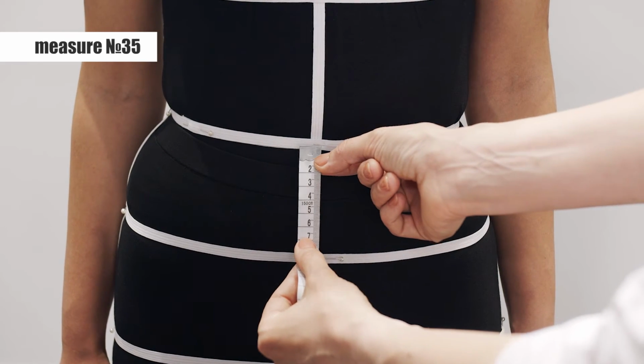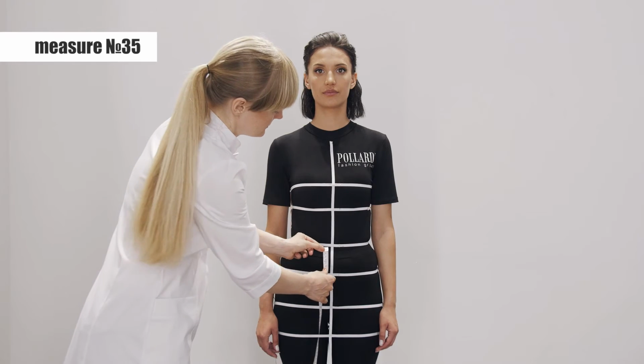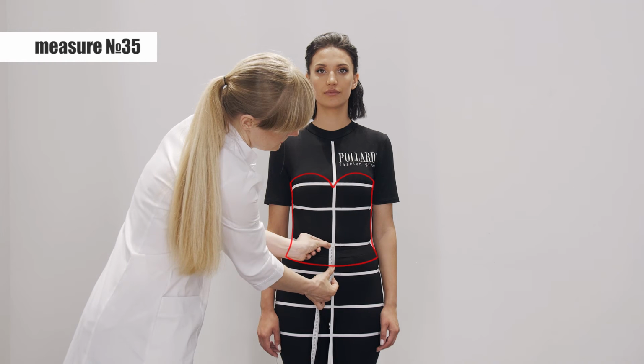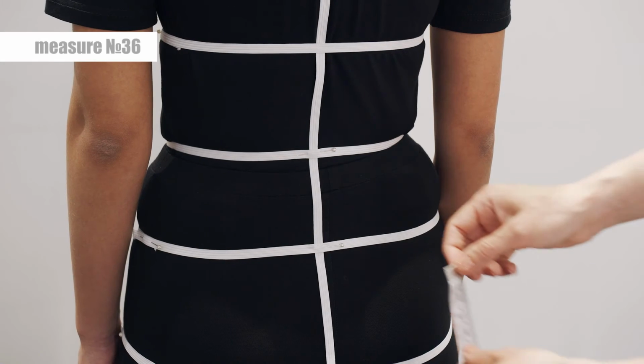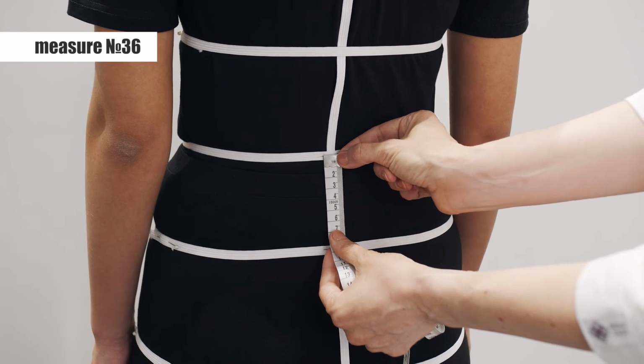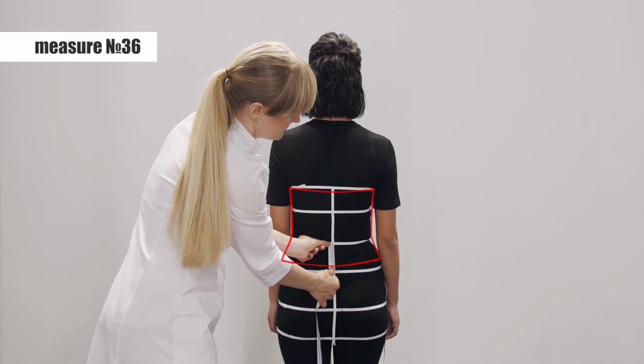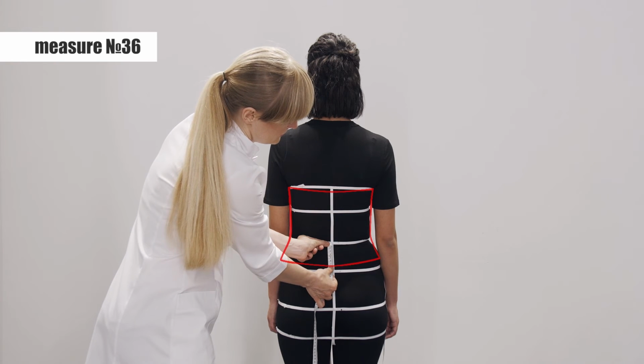Low waist corset front length. The tape runs vertically in the center at the front from the waist to the desired length of the elongated corset. Low waist corset back length. The tape runs vertically down the center of the back from the waist to the desired length of the corset.